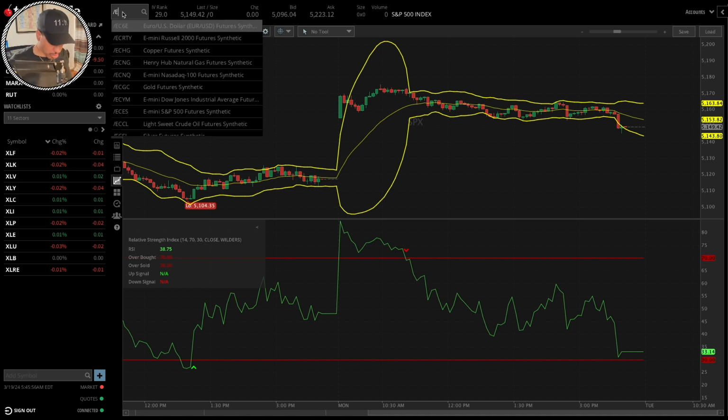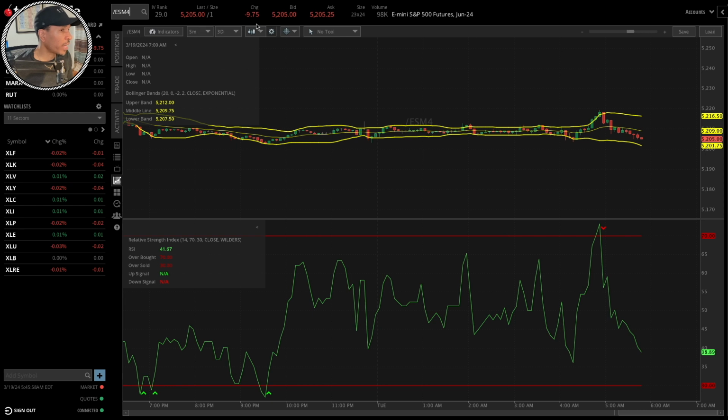We look at the futures market, right? We can see that the E-mini futures contract for the S&P 500 is down slightly by 9 points. I always look at this when I first wake up in the morning and log onto my computer. I always check what the futures market is doing because it's a good indication of where the SPX is going to open up, or what it's going to do when the market opens at 9:30 a.m. Eastern Standard Time.